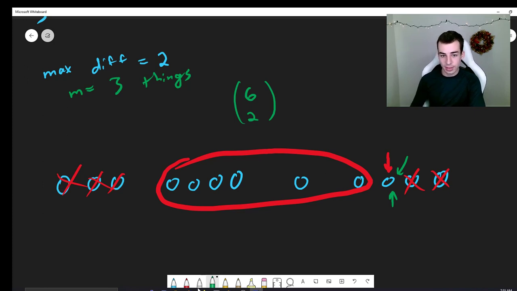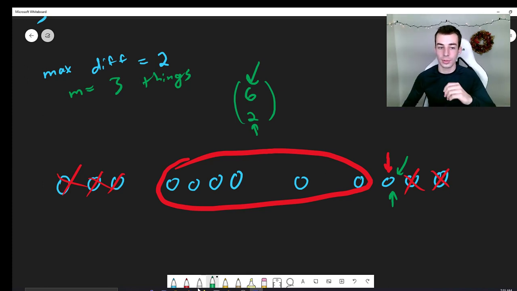So if we know how many things there are there, then we can see what this numerator should be. And this denominator is just going to be equal to m minus 1, right? So the number of things you pick minus 1. I called it k in my code, so hopefully that doesn't confuse you too much, because usually it's n choose k.